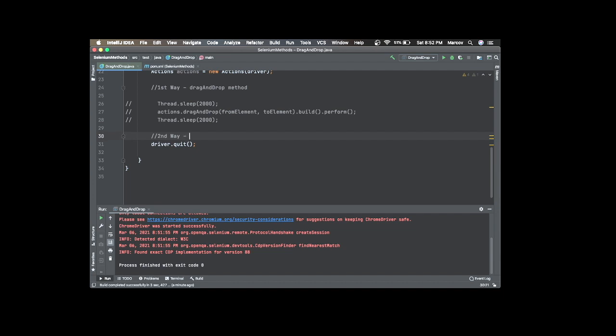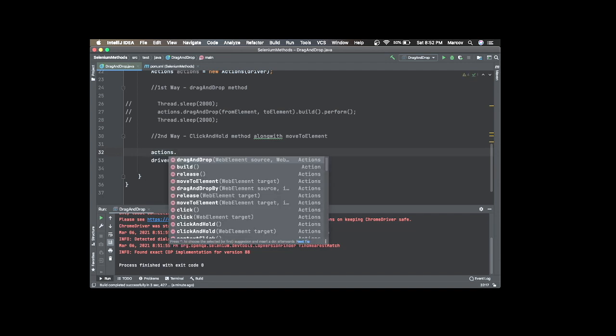where we are going to use the clickAndHold method along with our moveToElement method. These two again are part of our Actions class only. So we are just going to use the Actions class object again.